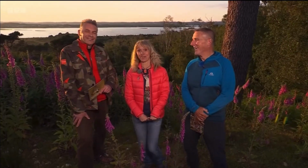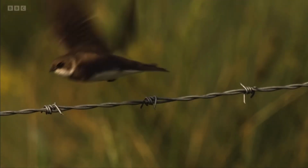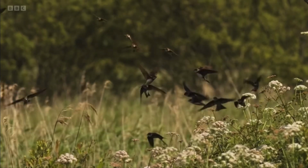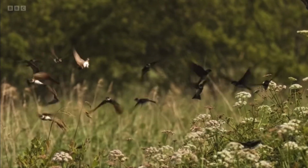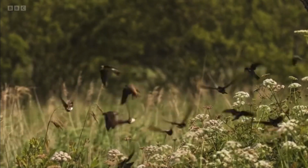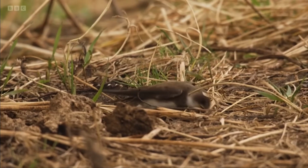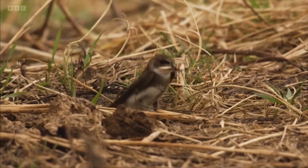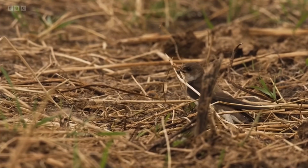Yeah, actually, good point. Now, when the sun was out this afternoon, we had a lot of sand martins buzzing around. These are small swallow-type birds, migrants that arrive from Africa. They were one of the first ones to arrive in mid-March. Lovely light brown backs, white bellies with that brown band across the chest. They're building up their nests now. They're just carrying bits of feathers and little bits of grass.